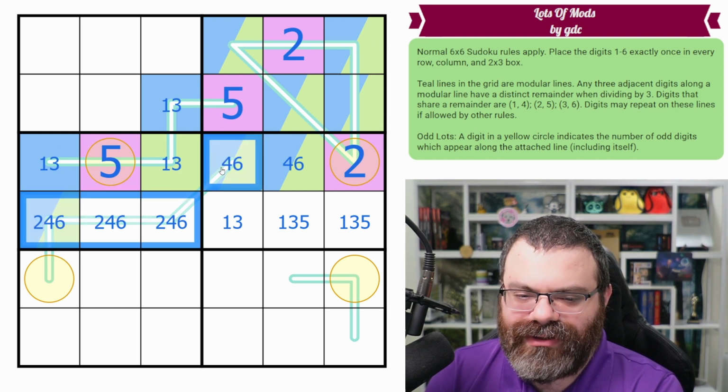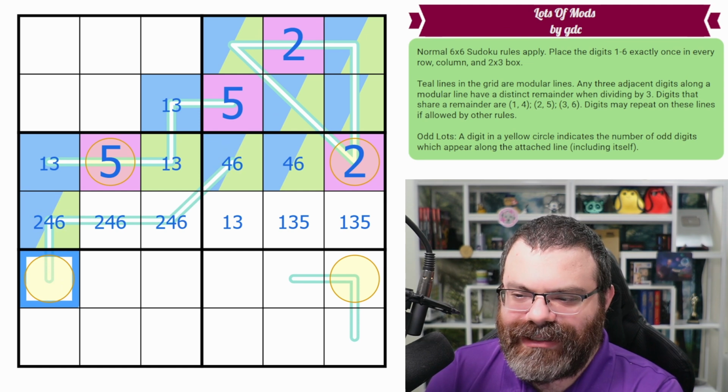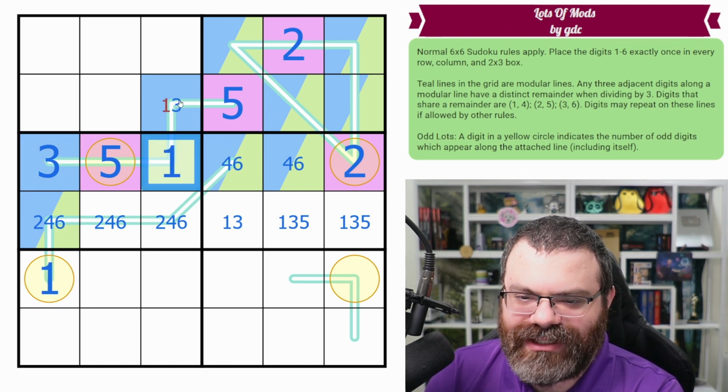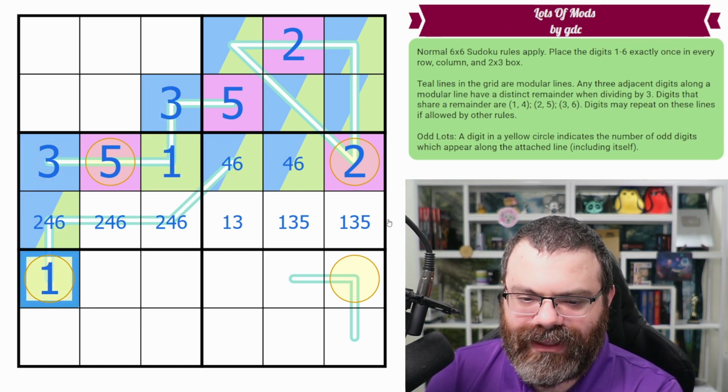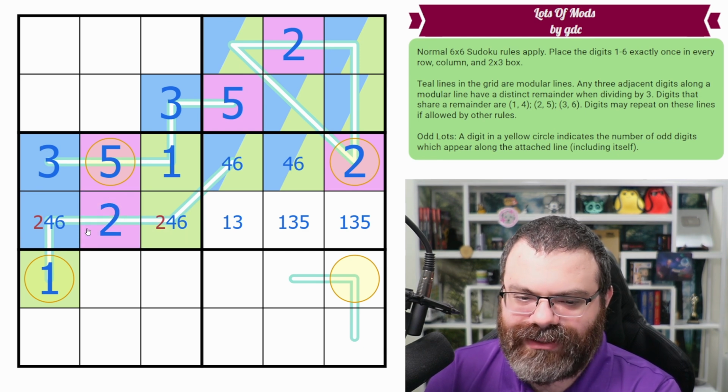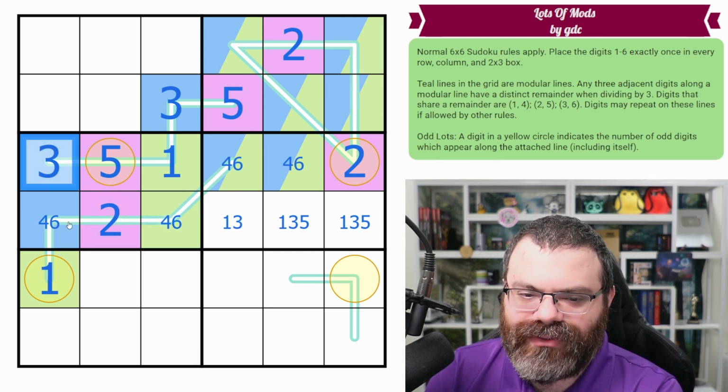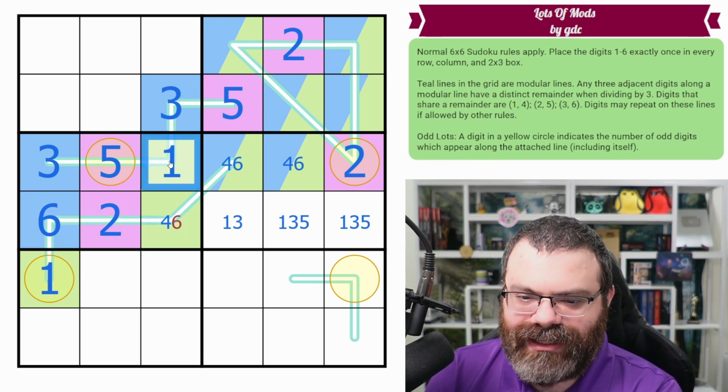So there cannot be 0 odds on here. So there has to be 1 odd, which is itself. So that's 1, that's 3, that's 1, that's 3. So this is green. And so we know now this has to be the blue because we can't do green again. So that makes this purple, and then that makes this green. So this is the purple 2. Very nice. Okay. And then we know 3 goes with 6 and 1 goes with 4.